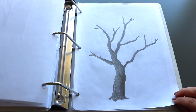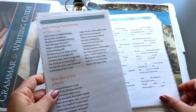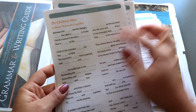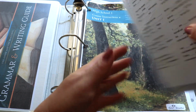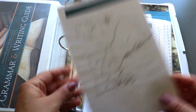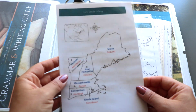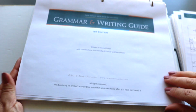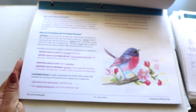Another thing that's neat is that since there is so much geography incorporated in the curriculum, upon completion of all 4 years of language arts, they've earned a whole credit in geography. Writing is such a big component in the high school years especially, so the writing and grammar guide is just so helpful for them, and again with links to further video or audio tutoring online.